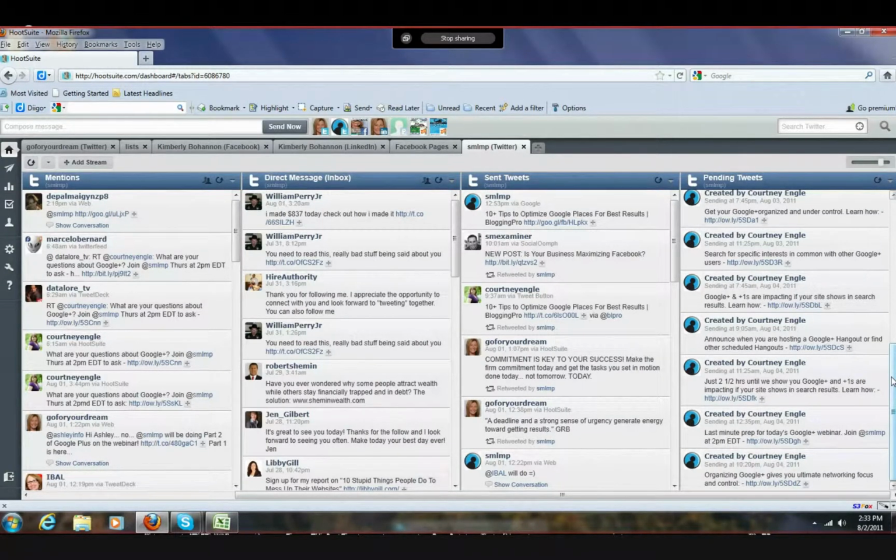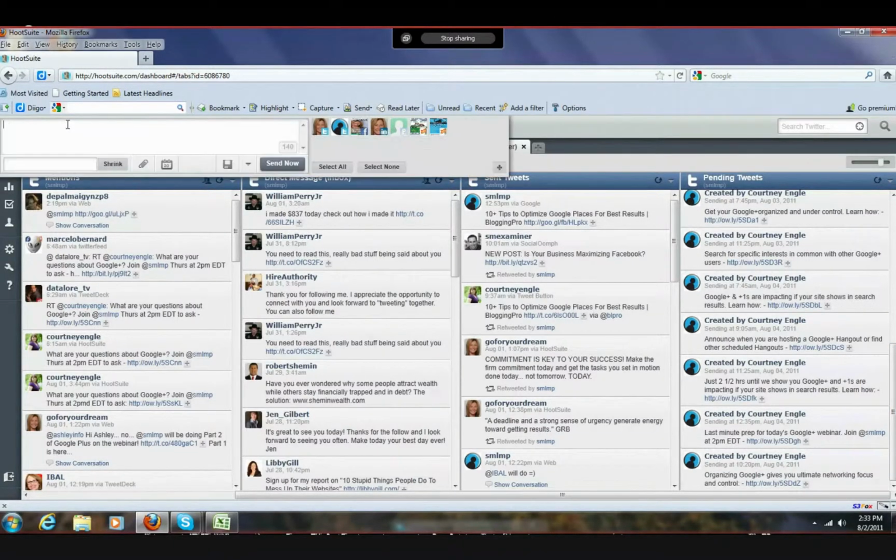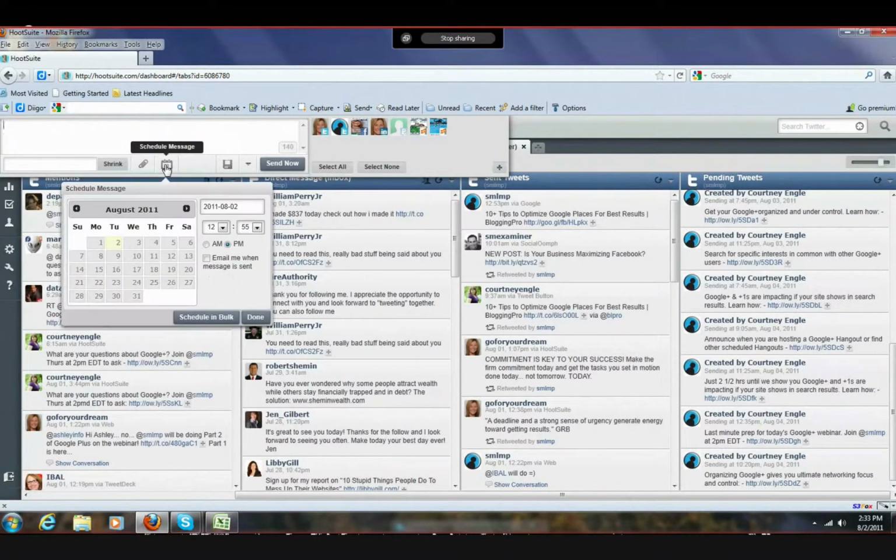So we're looking right now at Kimberly's screen and we've got some things ready for you. Kimberly, if you could put your mouse cursor in that compose message box at the top of Hootsuite. Let's start with that. And then the calendar option right there in the middle at the bottom. Okay. This is how to schedule a message. When Kimberly's hovering over that, we could see how to schedule a message. So go ahead, click on that.